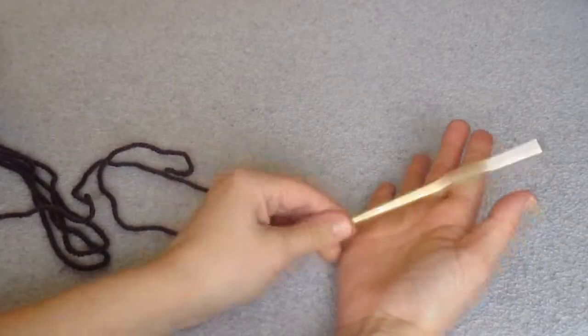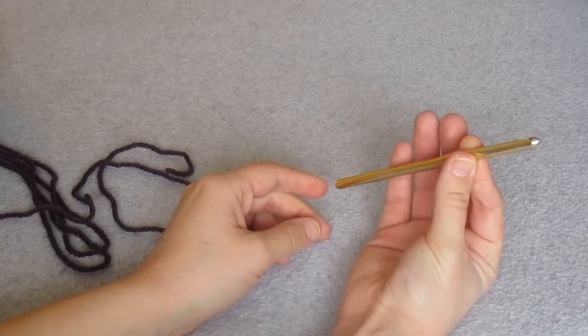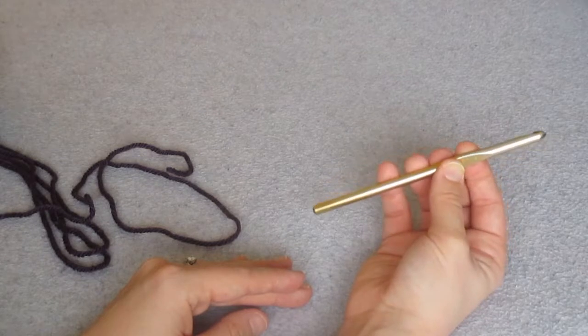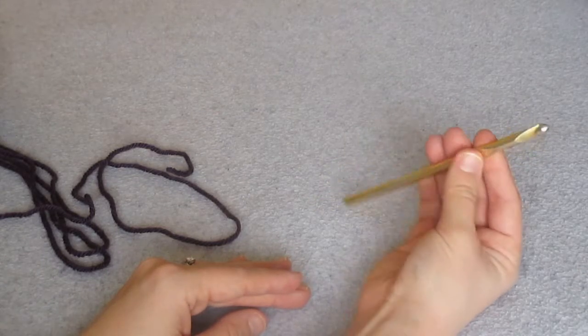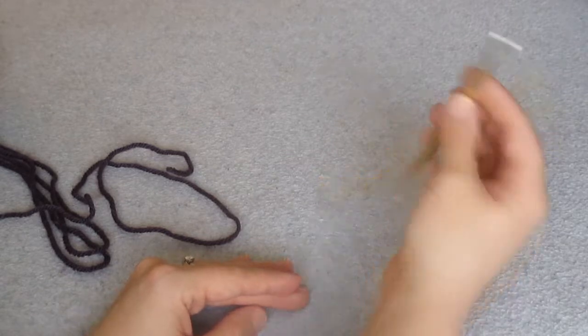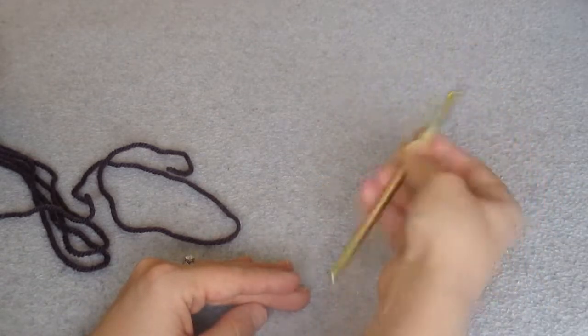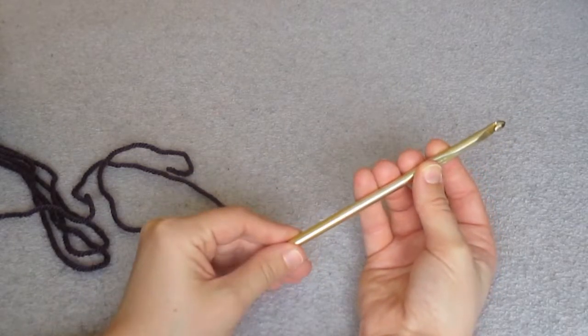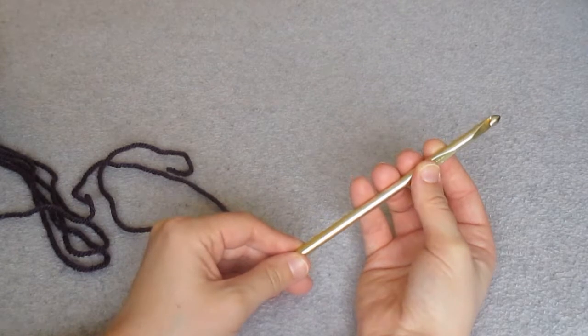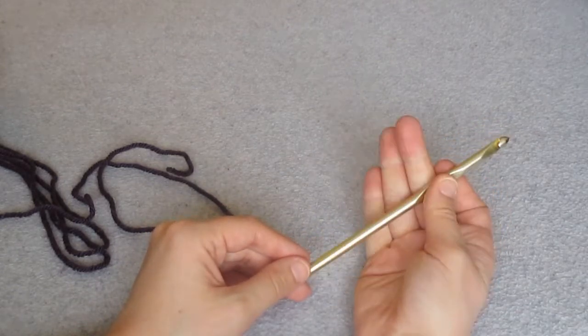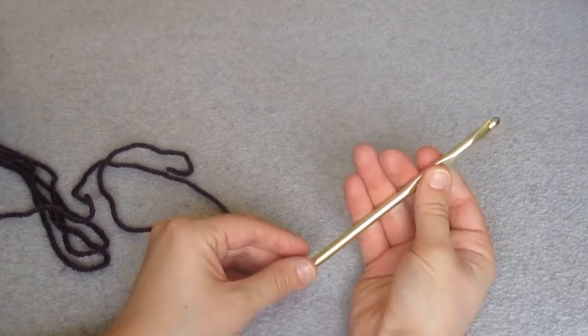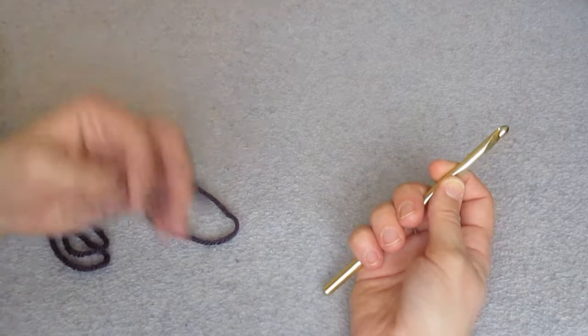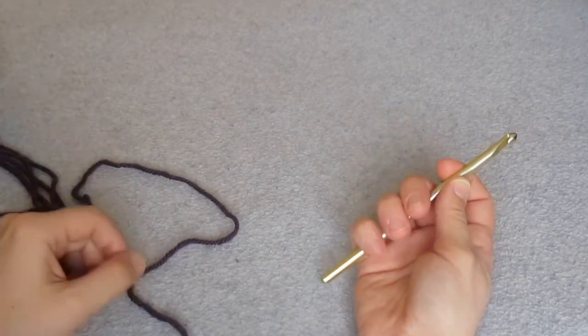Now if you want to do it another way, the other way is to take your pointer and your thumb and hold it like that, and then just kind of gently hold your fingers on the hook. That way you're not tightening over it and it kind of gives you more of a fluid motion. This way is also, I've noticed, easier on my wrist, but it takes a little bit more practice because it is not as sturdy as actually holding it tight. So I like to hold it tight. That's how I do it. And it just means that I have to do exercises to keep my wrists and my hands less tight.